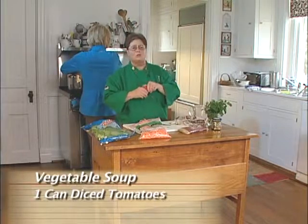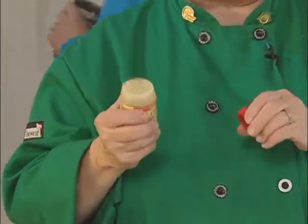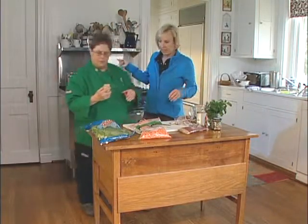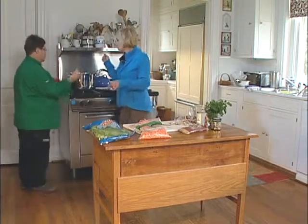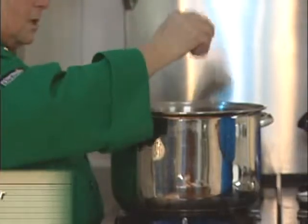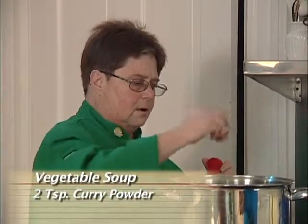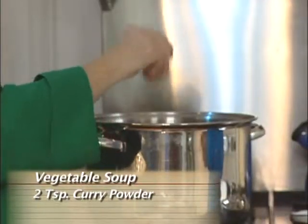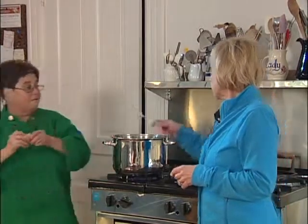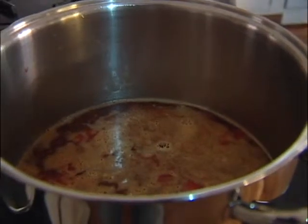That's absolutely correctamundo. Then we're going to add some curry powder now, so it starts getting that curry flavor. I never know how to do curry, so I'm glad you're going to show us. Well, this isn't very hot, so we're putting some in. We're going to put about 2 teaspoons in. But you have to cook curry into your food, because when I just put it on my rice after I cook my rice, it doesn't taste very good. No, you got to put it in because it's dried spices. Now, while that rice is starting to cook, let's cover that up so it'll come to a boil.